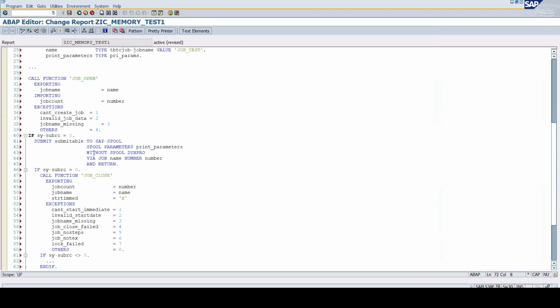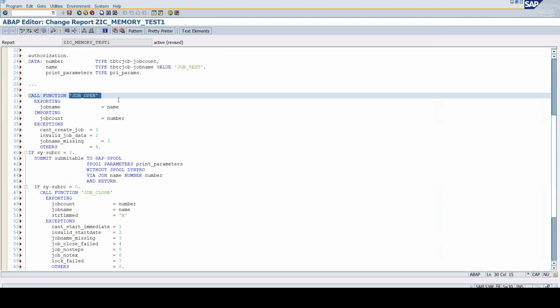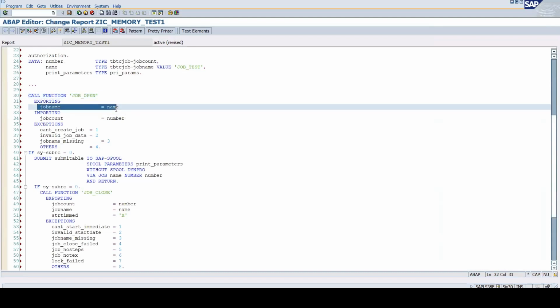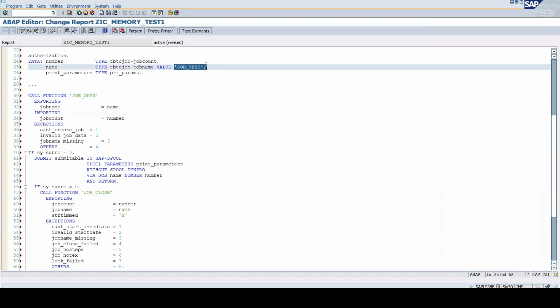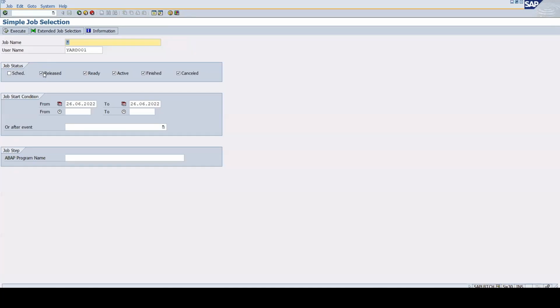So if you want to run in background, first you'll have to use this function module. And see, the exporting parameter, this job test, is the name of the job, right, which we create through the SM36 transaction. Job monitoring we do in SM37, right, so SM37.